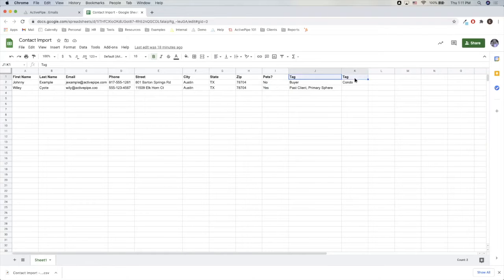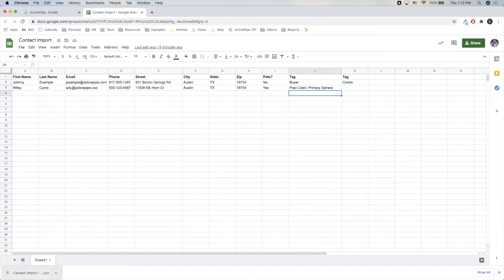And then the last two things, this is relatively new. It's been out for a few months, but not everyone might have seen it, is that we can now import tags as well. And there are two different methods that you can do this, and I'm showing you both here. The first method is you can split your tags one at a time in however many columns you need, such as this, one tag per column. Or potentially the easier route is just have one column and you separate your tags with a comma. So as long as you separate it with a comma, you'll be good when we do the import.